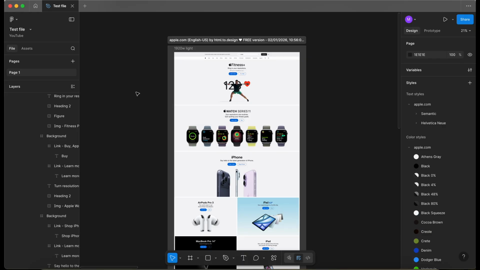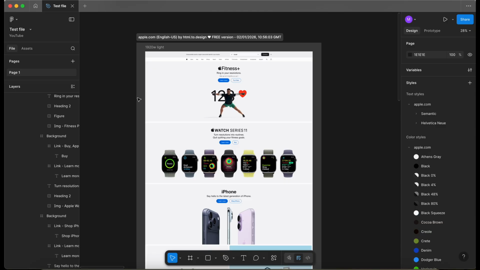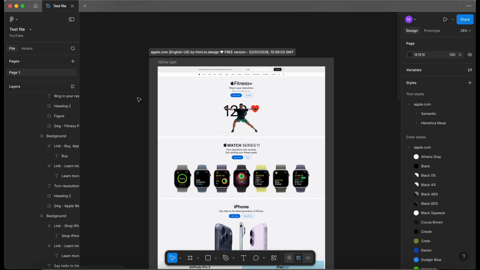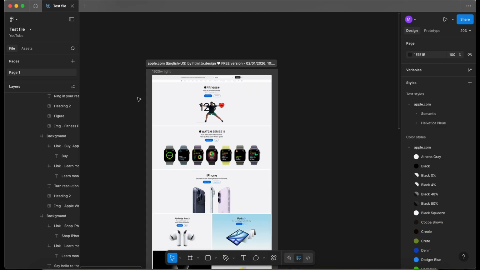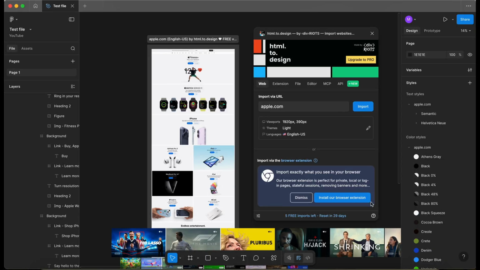It allows you to take a website and import it into Figma pretty quickly. I think this would be really good for potentially mood boarding, or if you're ideating some kind of layout. You could very quickly select certain websites, import them into Figma and see how they're structured to get ideas for your layouts. Going back to the plugin, I think you get 10 free imports every month, and it resets every month. I imagine you can upgrade to Pro and get a lot more.